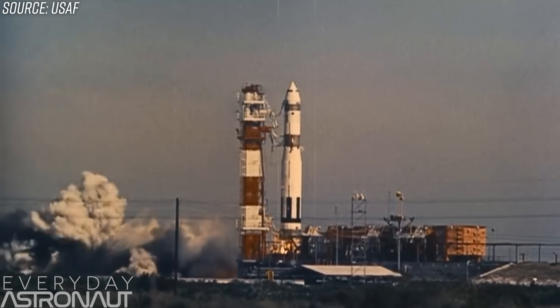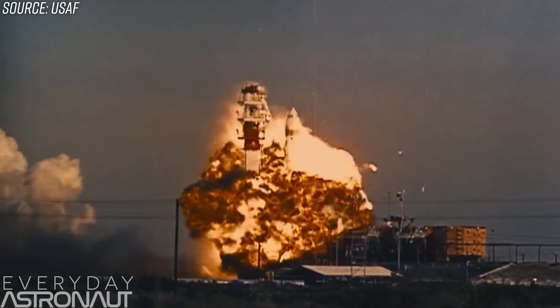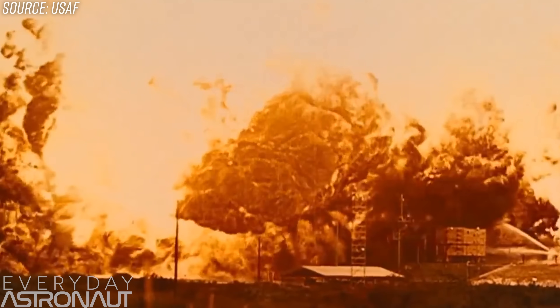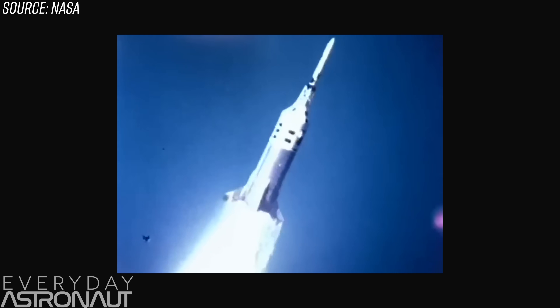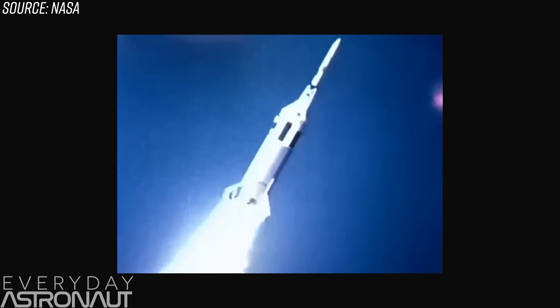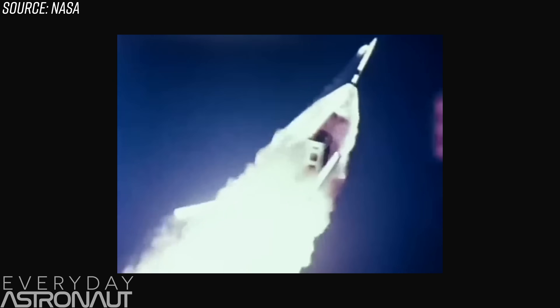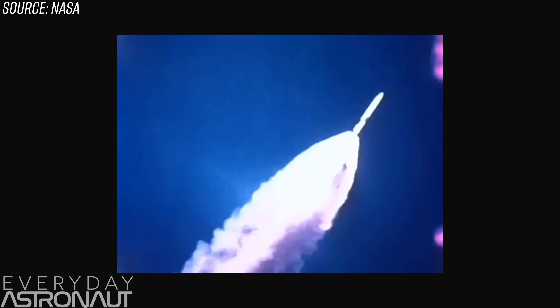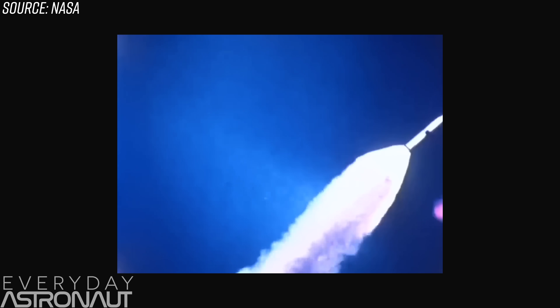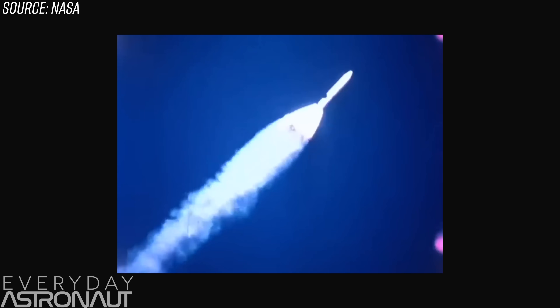If you're sitting on top of a skyscraper full of explosive materials, it's generally considered a good idea to have a way to evacuate quickly if things go wrong. The way abort systems originally worked was by having a trio of wires running down the entire length of the rocket's tanks. If any two of them were severed, it triggered an abort system to fire up the motors and detach the crew module within a fraction of a second. The abort motors have to be powerful enough to pull the vehicle away from a failing rocket as quickly as possible — these systems can pull up to 15 Gs of acceleration for a few seconds.